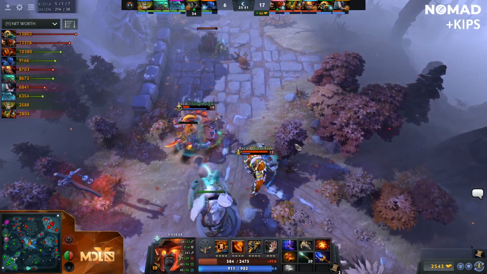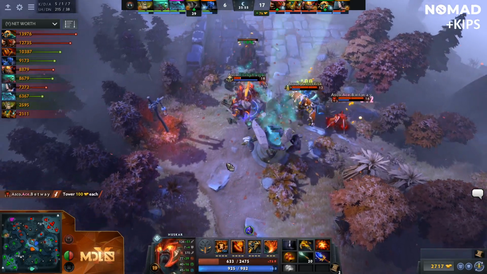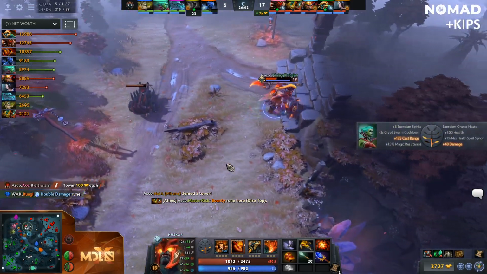Boogie was trying to go in for that mid tower because he's still got that nighttime power going, but as Joe says, no, Noya denies the Dire's tower. Radiant's middle tower has been denied. Asgard's a strange hit.